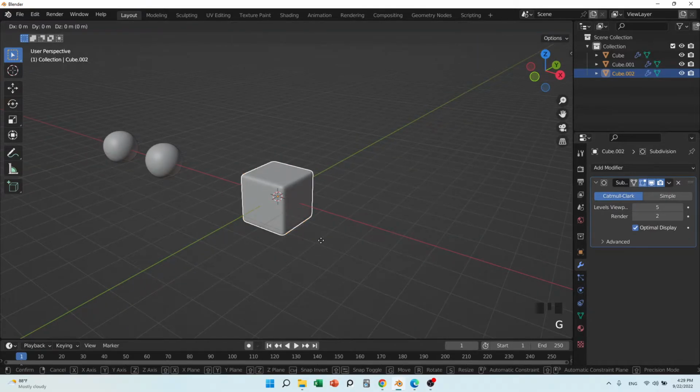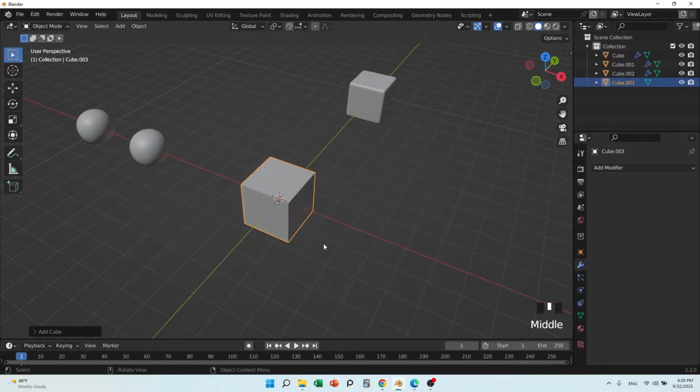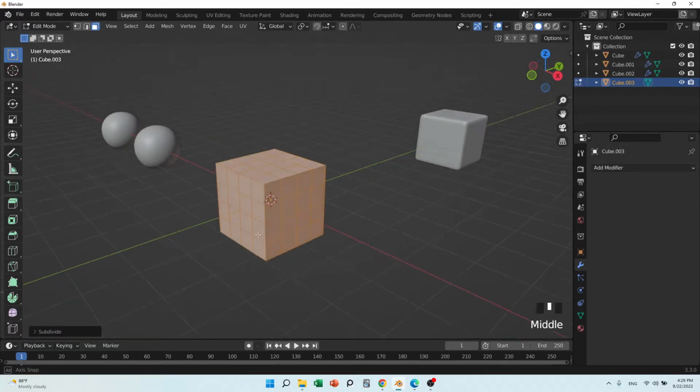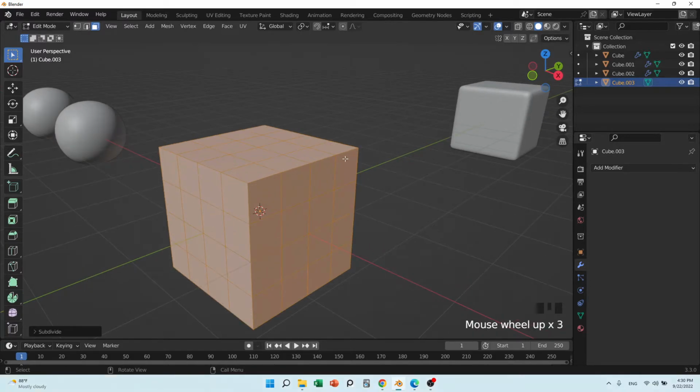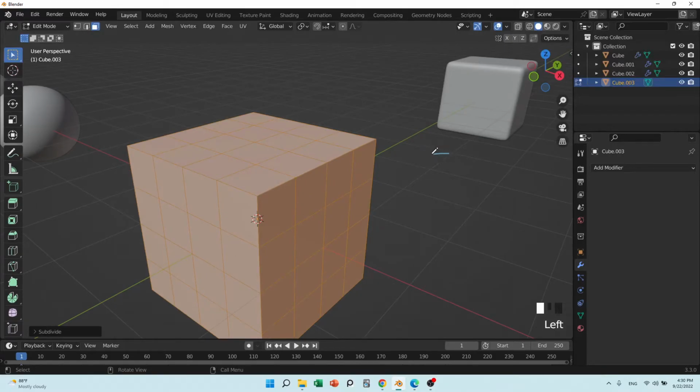Why did this happen? Maybe you will ask, why did this happen, Blenderman? Because when you are giving subdivision, the subdivision is applied to each edge.